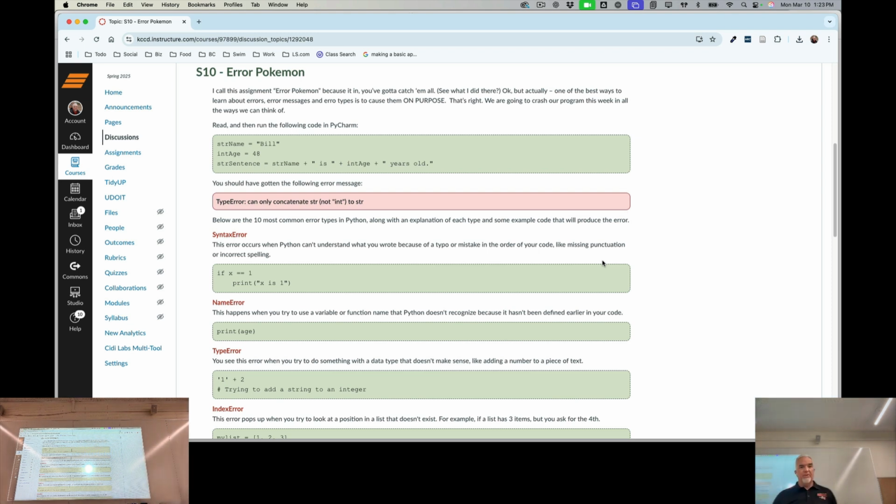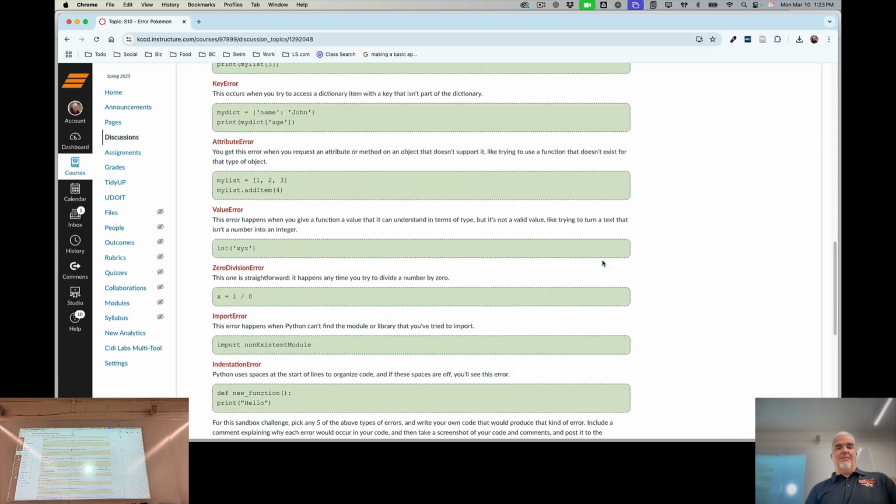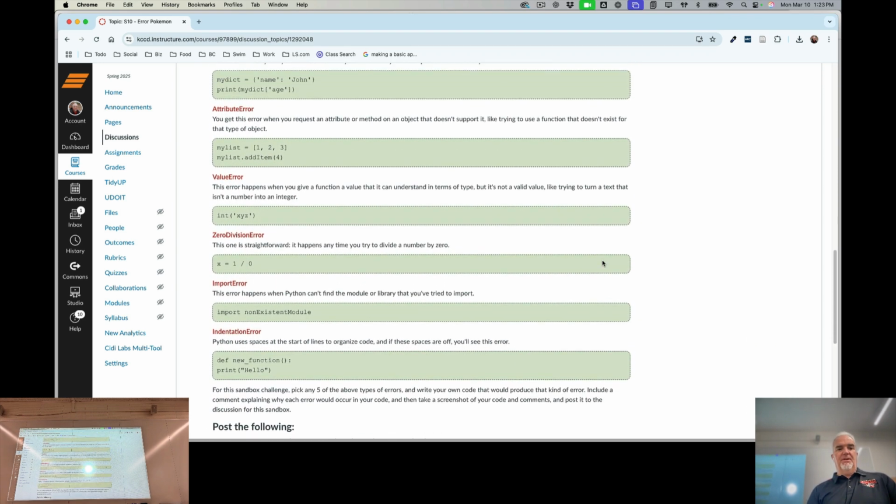And so by going through these and giving it a shot, you can just copy and paste that code or you can retype it. But pay attention to how that code is structured and what kind of error you get, because it will be very helpful in determining things in the future and also capturing those specific types of errors.